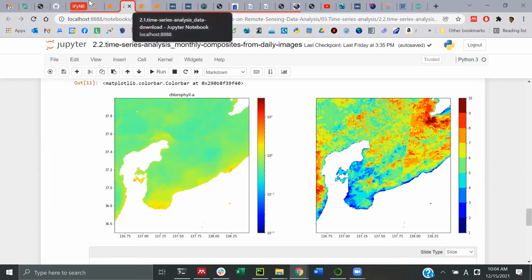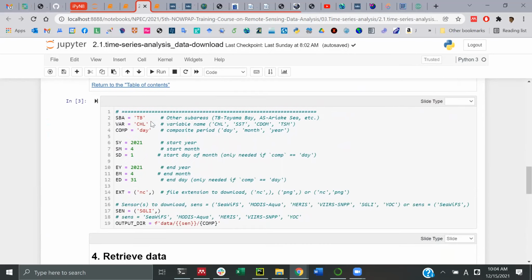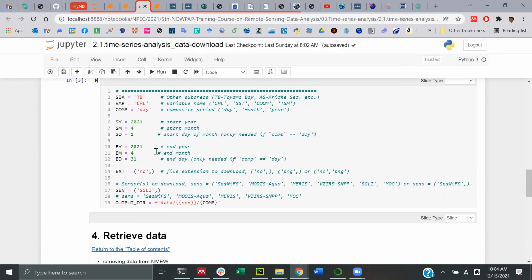One thing we can do is go back to our data download notebook, and here, instead of NC, you can specify PNG.